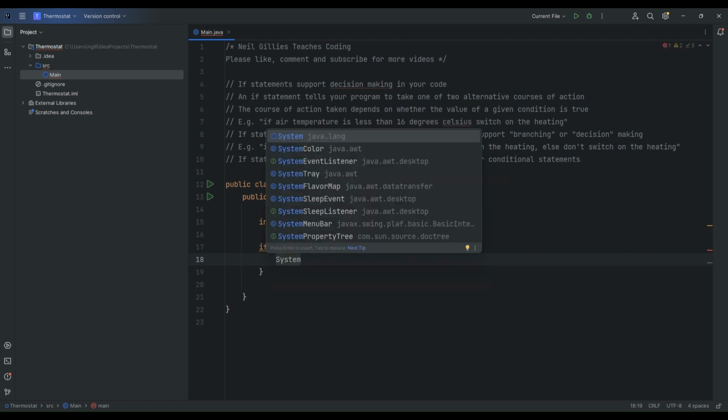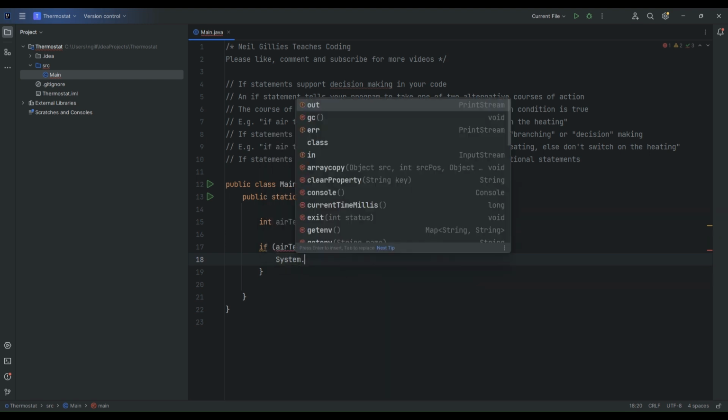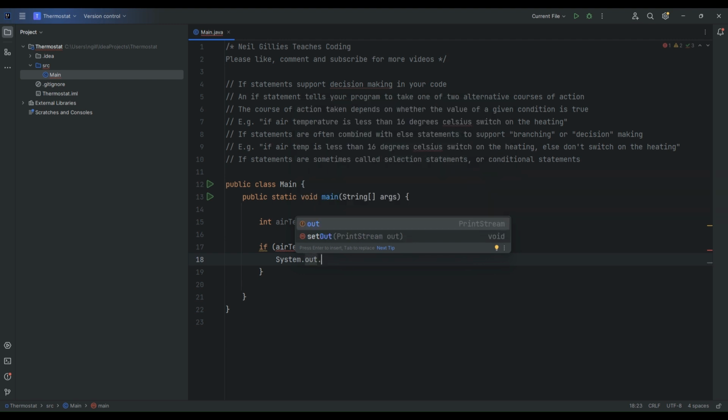This could just as easily be a system call to some other part of the program to tell, for example, a boiler or a system to turn on, but we'll just send a little message to the screen just now. So System.out.println, we'll say turn on heating. We can actually run this at the moment.